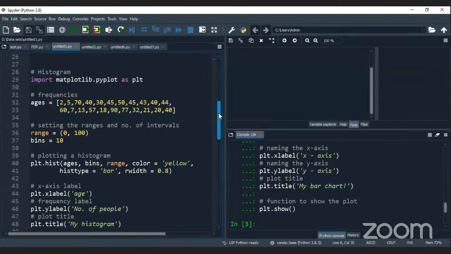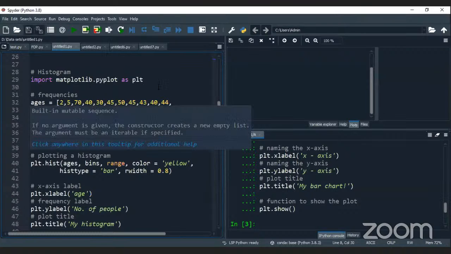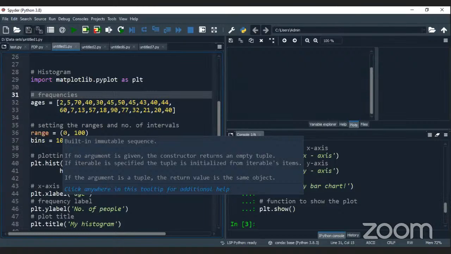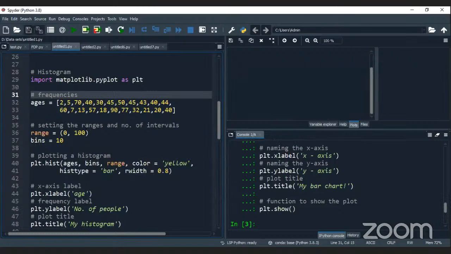So these are the edges. Now there are two parameters we have. We have range. So what is the range of the distribution? We start with 2, 5, 17. Now what is the range of these edges? These edges are nothing but the range, and I am going to define the range as 0 to 100. It means that my histogram is going to start from 0 and the limit is 100. From 0 to 100, I have to plot these frequencies. So I have to set the intervals, the histogram starting from 0 and ending at 100.